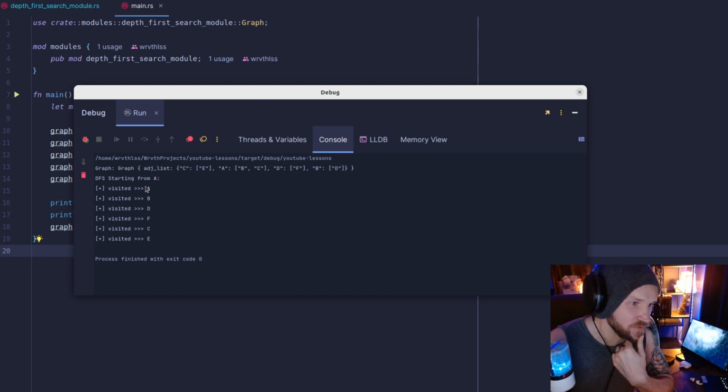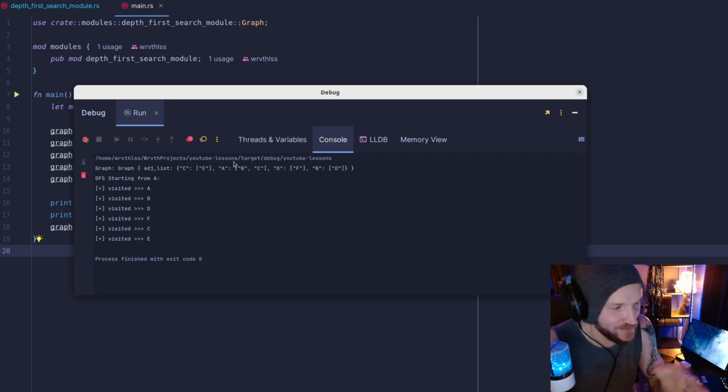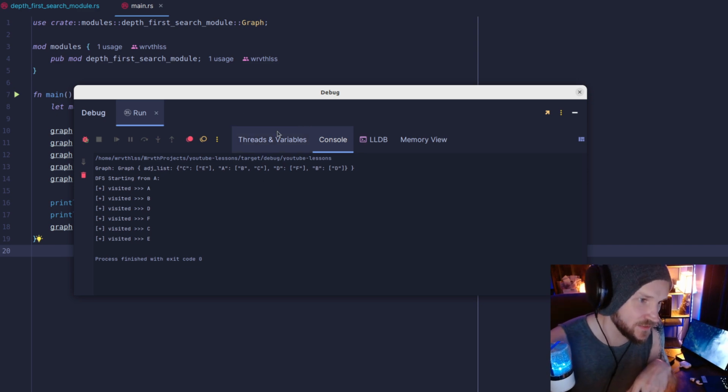All right, so you can see here we've visited all of our nodes, and so this is our list. And remember, guys, this is a hash set. It's not going to come back in order, so don't freak out when you see it like this. So let's make sure everything is there, right?